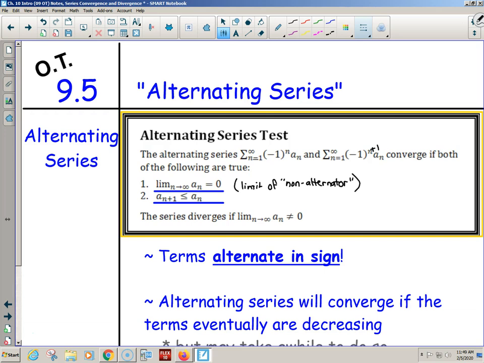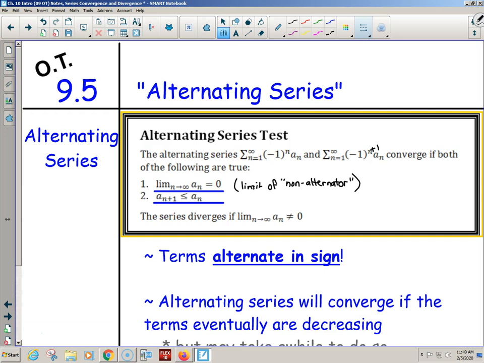Now, I'm not just going to say ignore the -1, because I've already said other things can cause signs to alternate. Some of you are already pondering. I'm curious if you can come up with one, and I'll ask you in a second, giving everyone a chance to think. What else could alternate besides a literal negative number raised to a power? But also, you need your term, regardless of the alternator. You're disregarding the alternator for both of these.